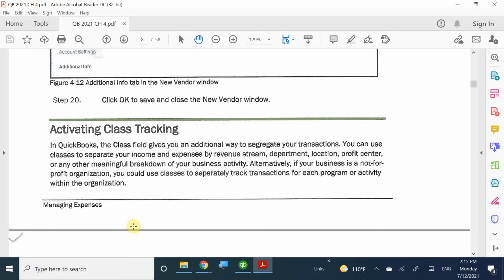It could be for department, line of business, profit centers, or location. So any means you think is necessary to organize your information, especially your expenses and your income, based on some kind of importance to your business.